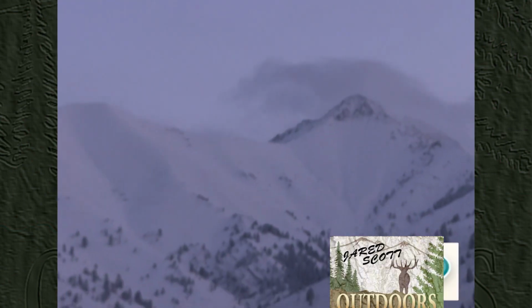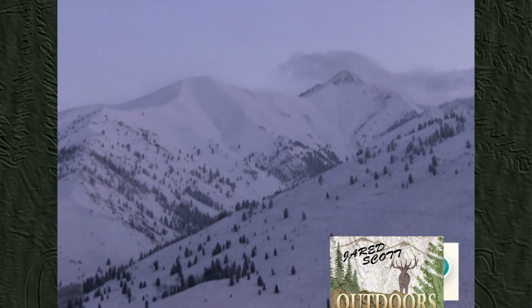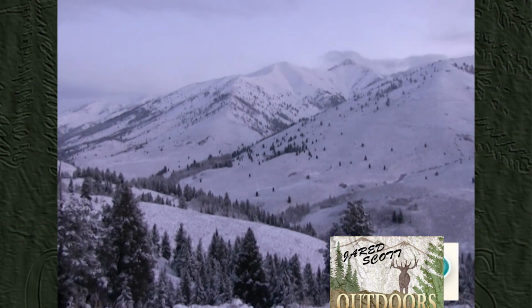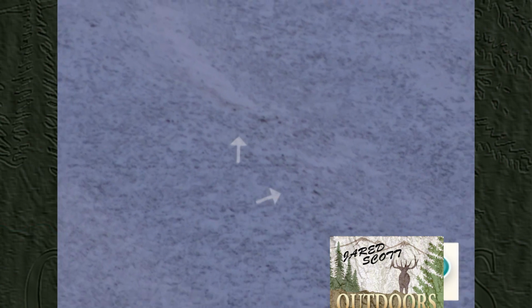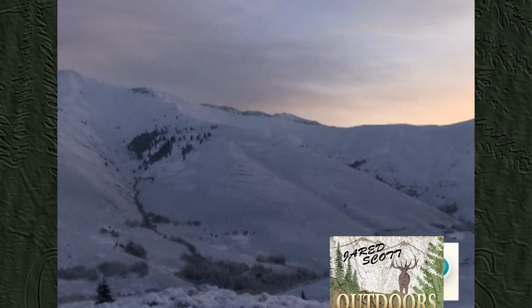The opening day of the season found me with my son Luke trying to gain some elevation to spot some deer we had seen the evening before. It was a very cold morning in the single digits as a cold front had just blown through along with several inches of fresh snow. Those dark spots you see in the sagebrush are actually about a dozen deer. With the spotting scope I could make out an average buck in the group.